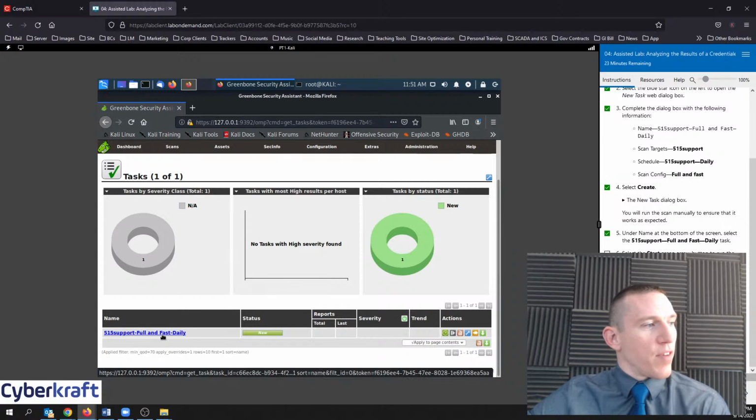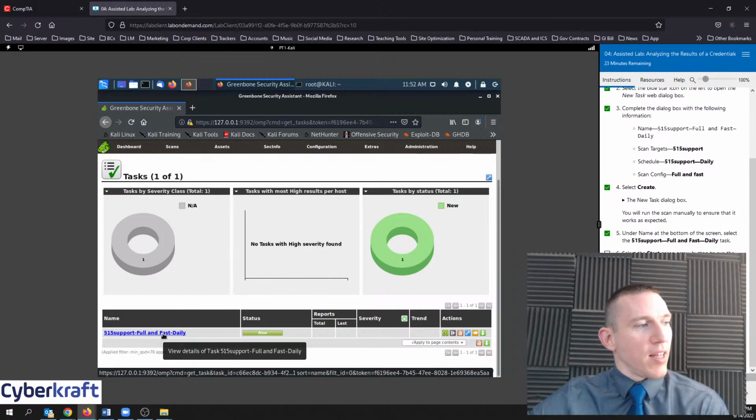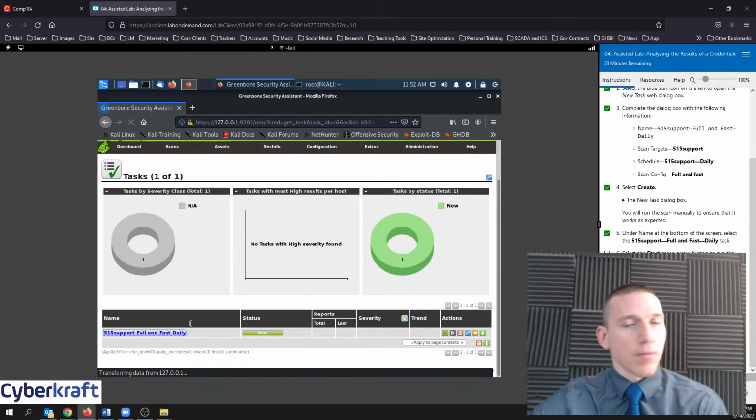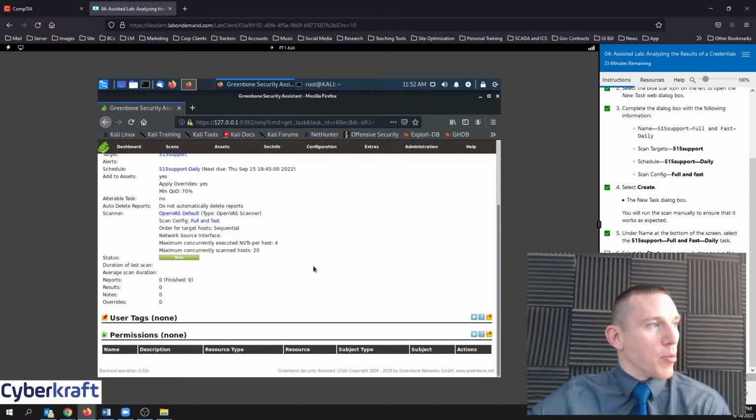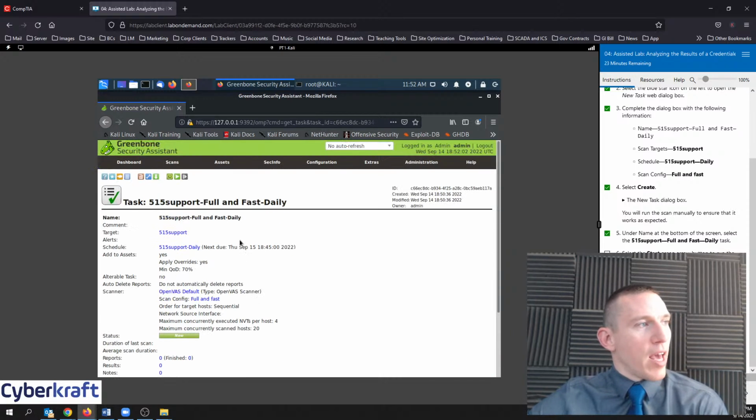Then we click on 515 support full and fast daily. We click on the blue link. You can see the details here about the task. We could double check ourselves. At the top, we're going to have some more options than just the quick bar. We're going to have a green arrow here where we can start the task. And we're going to go ahead and do that now.